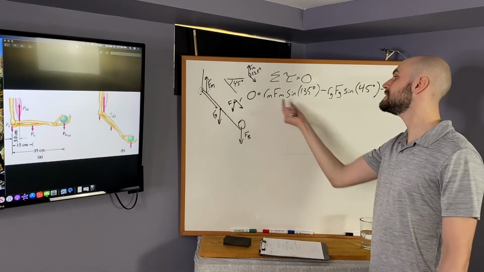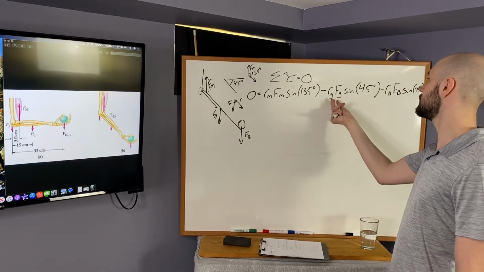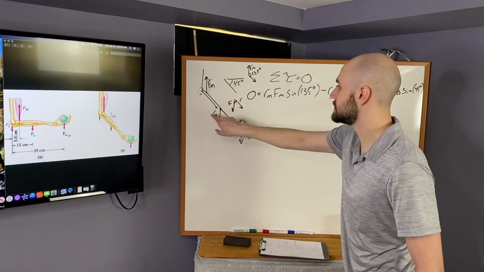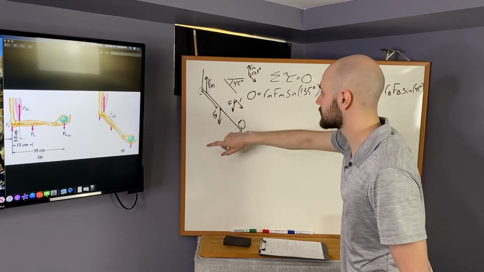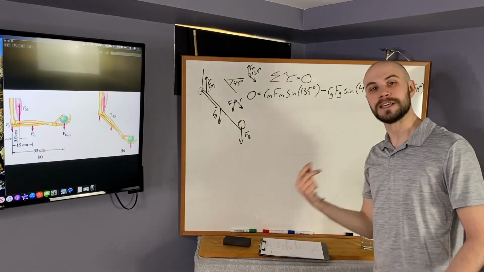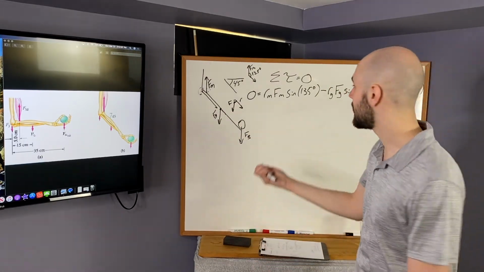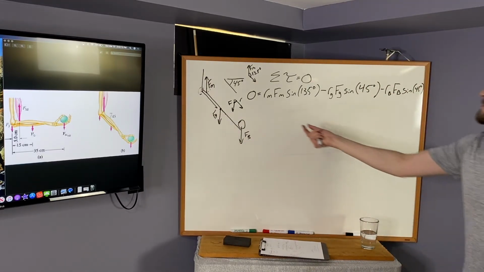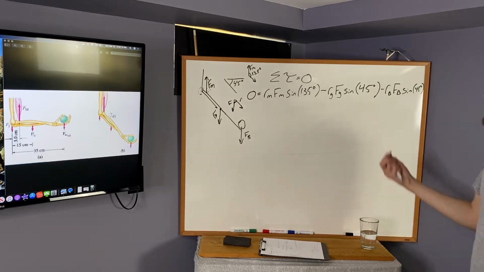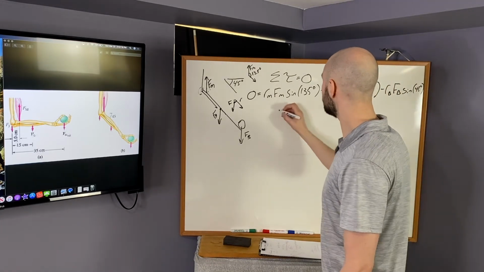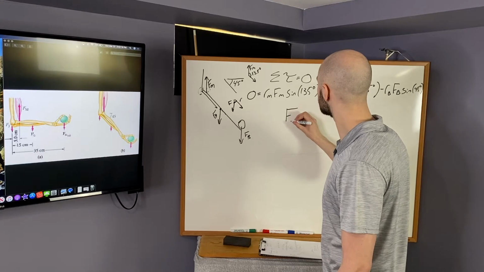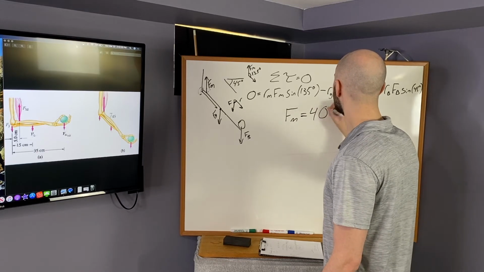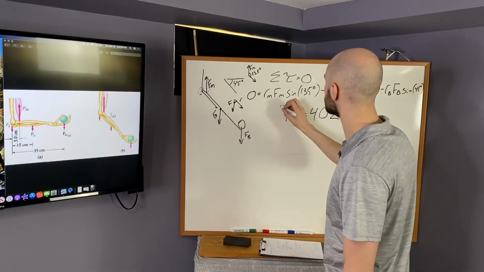Remember that the distances and the forces here don't actually change, because the distance is still halfway through the arm and the force of gravity acting on the arm is still m times g. Even if we have an angle there, it doesn't change the actual magnitude of the force. Same thing with the ball. So I'll let you plug in on your own, calculate it out, and surprisingly, you're going to find that the force of the muscle is still equal to 402 newtons.